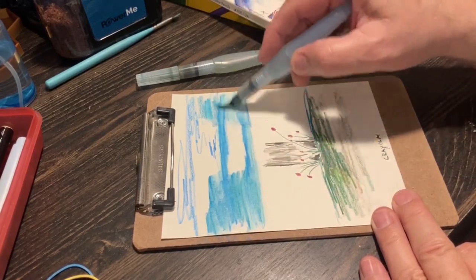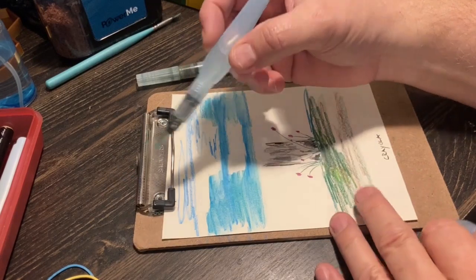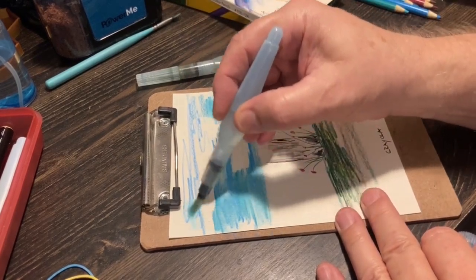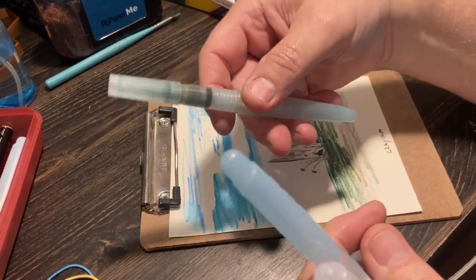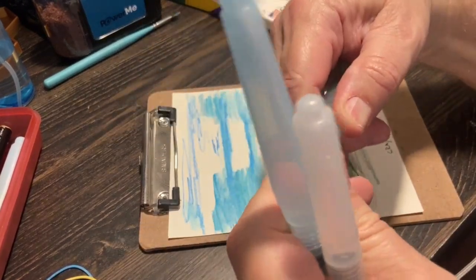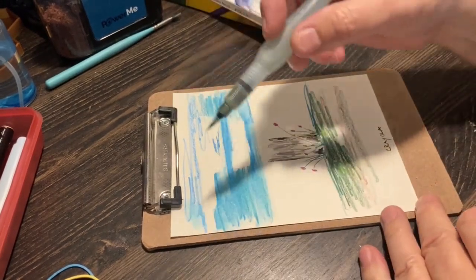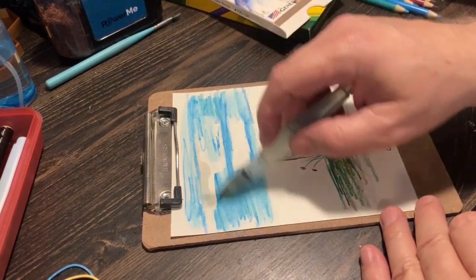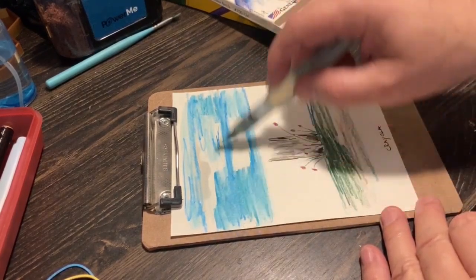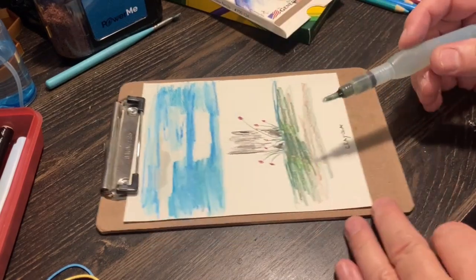So this watercolor brush here, you can squeeze it if it's not coming out fast enough. Or you can do like I did when I really want to wet things down. I remove the restrictor in this one here. And yeah, see, too much coming out. Water went all the way through the paper. I really didn't want to do that.